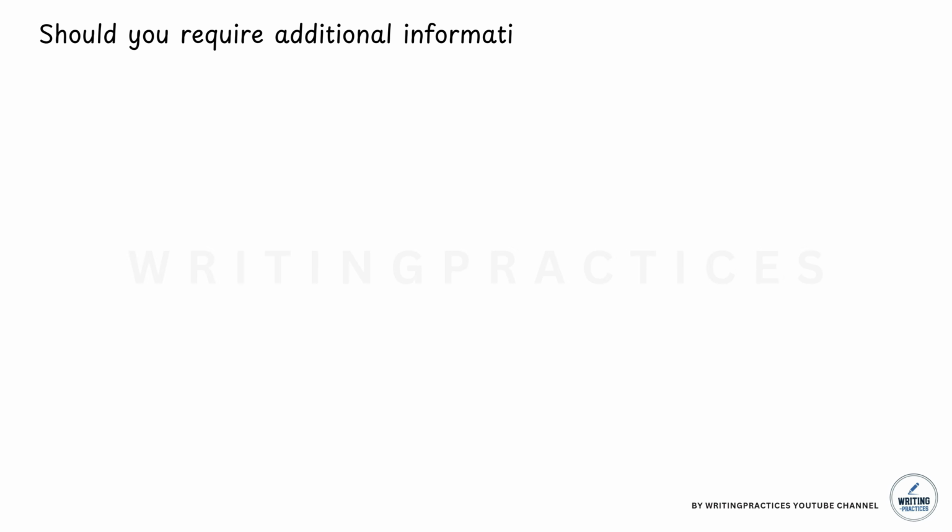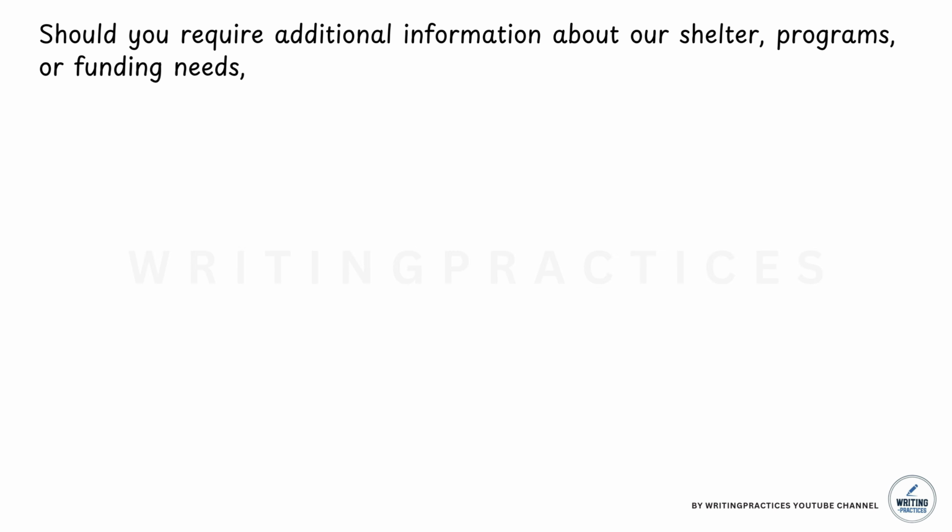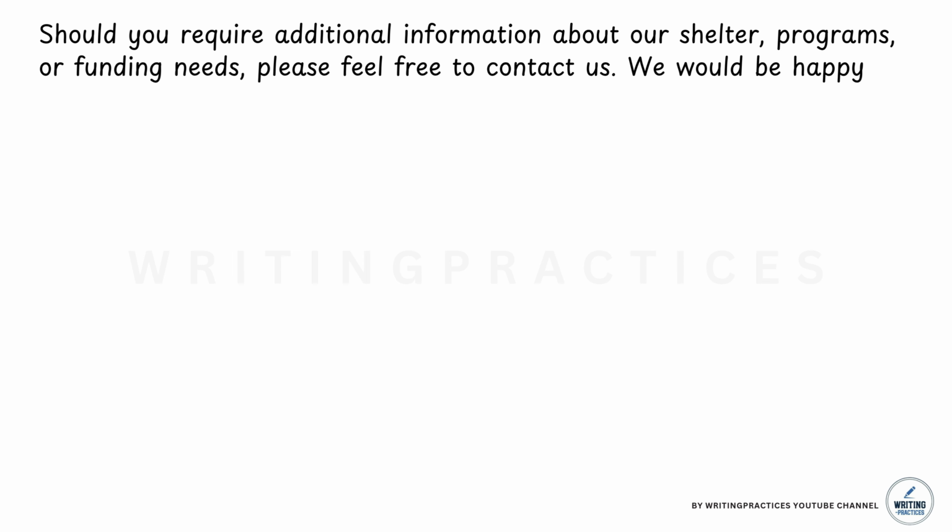Additional information paragraph. Now offer to provide further details. For example, should you require additional information about our shelter, programs, or funding needs, please feel free to contact us. We would be happy to answer any questions you may have. This demonstrates transparency and openness. Making yourself available for questions can help build confidence and trust.